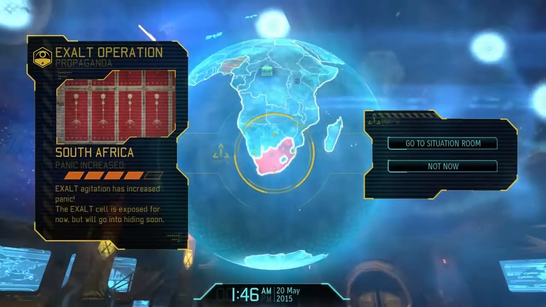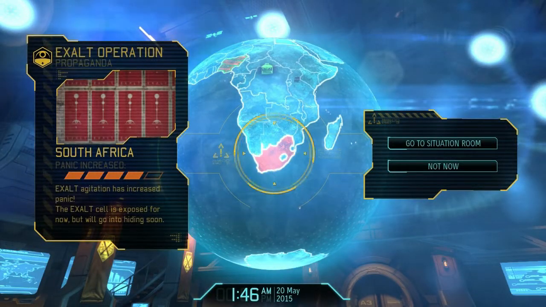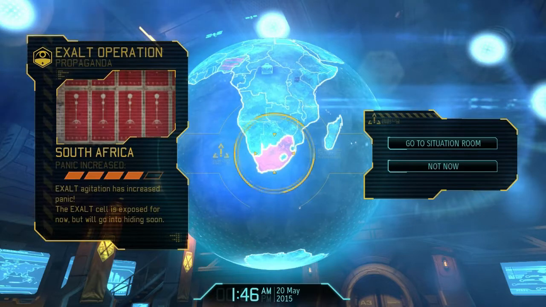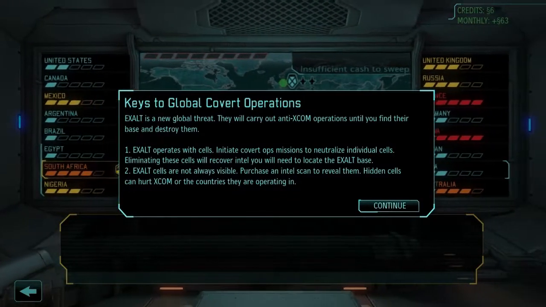Well then. Sweet. Looks like we've got an Exalt operation. Propaganda in South Africa, panic increased. So, we are going to have to go to the Situation Room and take them on. So, go to the Situation Room. Yeah! Keys to global covert operations.